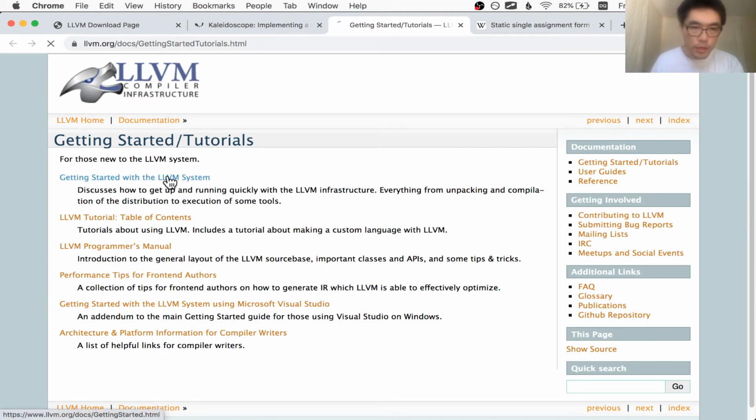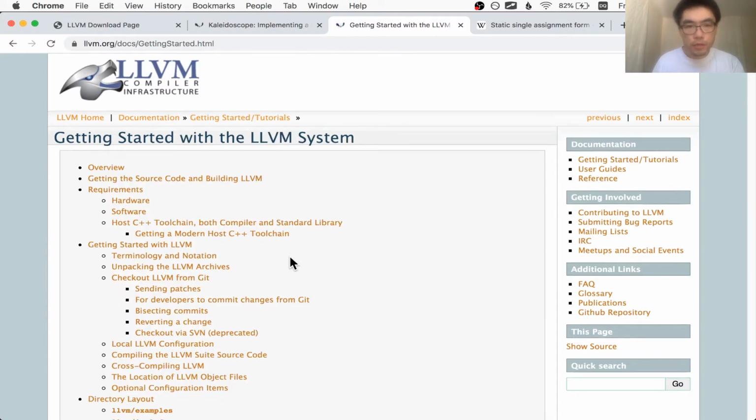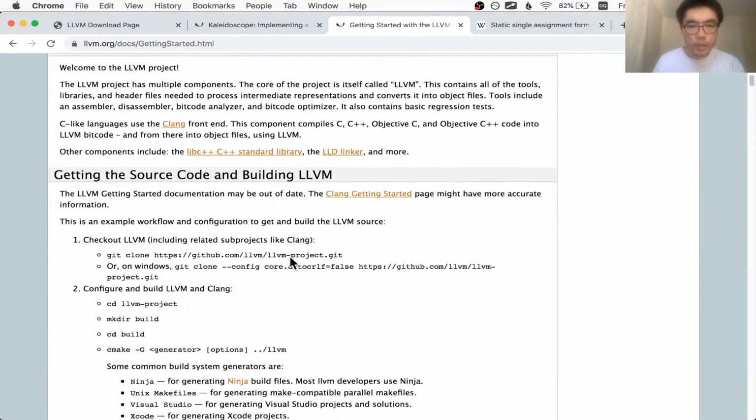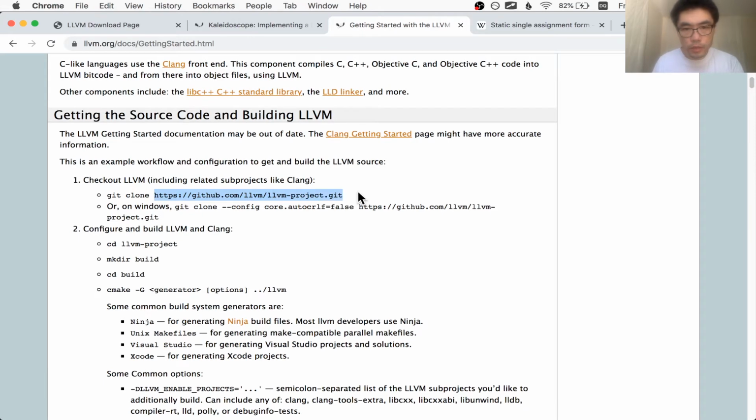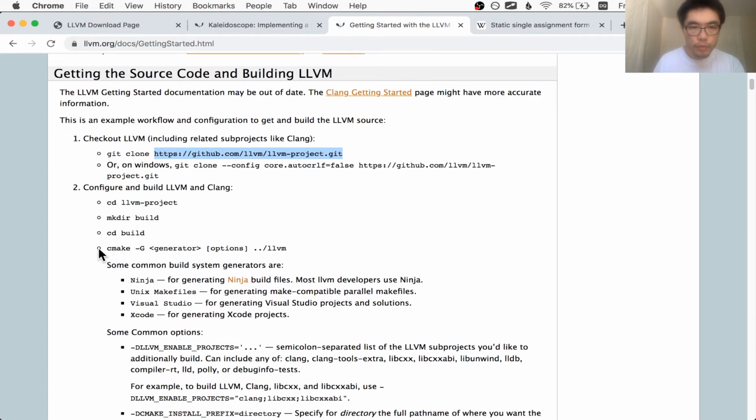I followed this tutorial, and the way they recommend you get started is to clone their repository and then go in there and build LLVM from source. When I tried it last week, I had lots of problems with it. It was running this compile job and it seemed never to end. So finally I gave up.